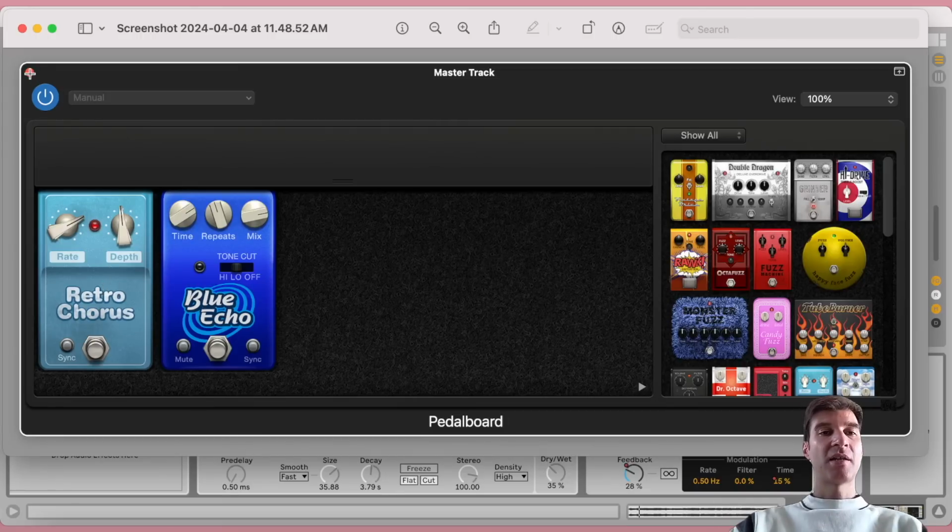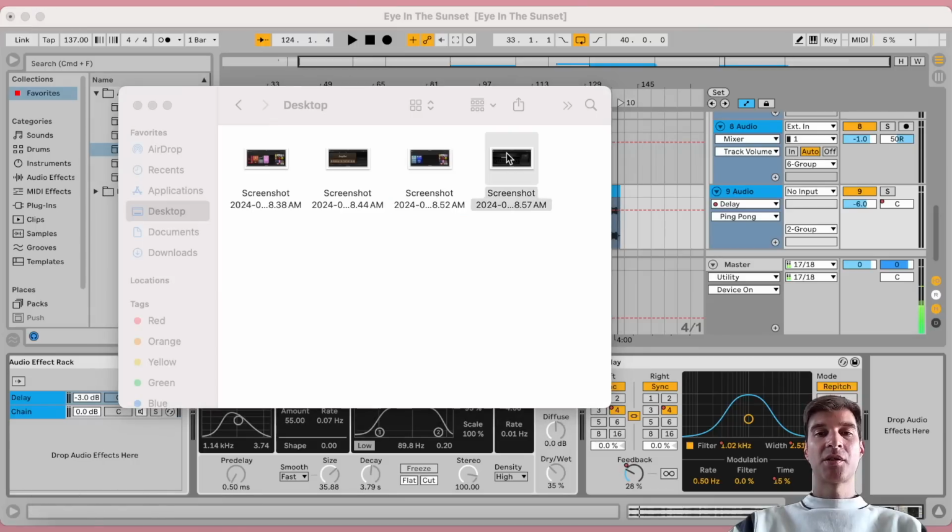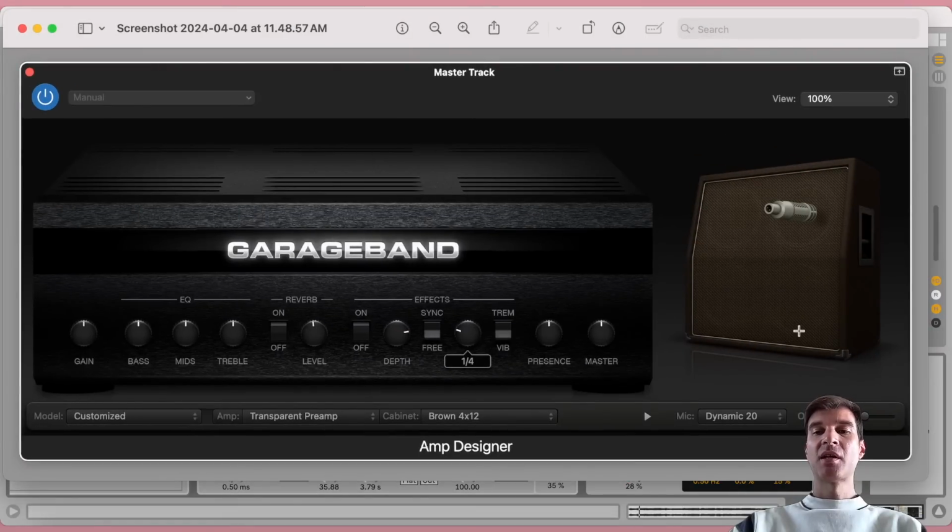And so after that, I'm going into my last stage here, which is obviously my cabinet, and I'm using this Dynamic 20 microphone. I've read a bit about it. It was used mainly for broadcasting, but Stevie Wonder used it to record as well. I just thought it sounded very nice on this particular amp and cab. And I don't know if you can see this, but it's backed off a little bit from the cone. The further away it is from the cone, the less bass frequencies it's going to capture. And we don't need any bass frequencies here.